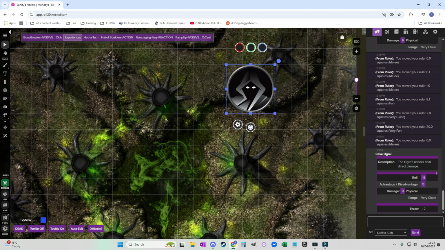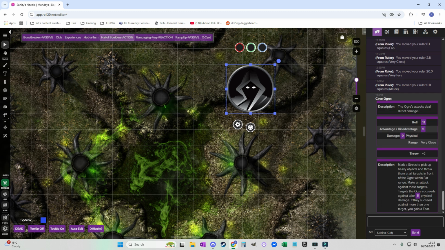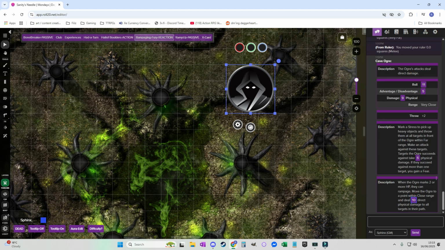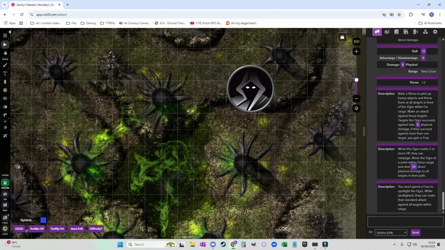Same for experiences. Hail of Boulders, you can see that it automatically rolls that 1d10 plus 2. If you mouse over it, you'll be able to see that value. And the same for Rampaging Fury. Easy peasy.